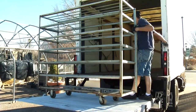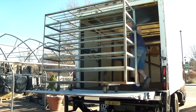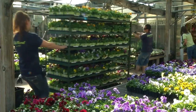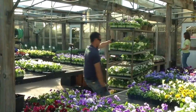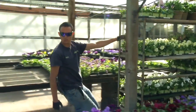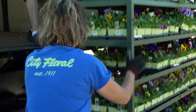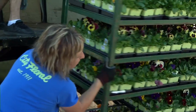Here at City Floral we have many different types of racks. There are racks intended to go on the truck to Golden and racks intended to stay here on the premises. We will familiarize you with that. Also, when working with the racks, never take a shelf off of the rack — very important. These racks were specially built for their purpose and each rack is a little differently sized than the next.